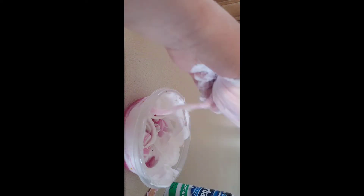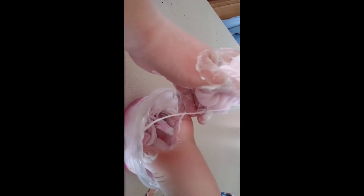Obviously it wasn't a clear slime anymore, but I didn't really care — anything would make it better because it was so sticky you just couldn't play with it before. This helped it so much, and I'm so glad the mystery wheel chose this. After mixing everything together, it turned into a very nice fluffy slime with a pale pink color.